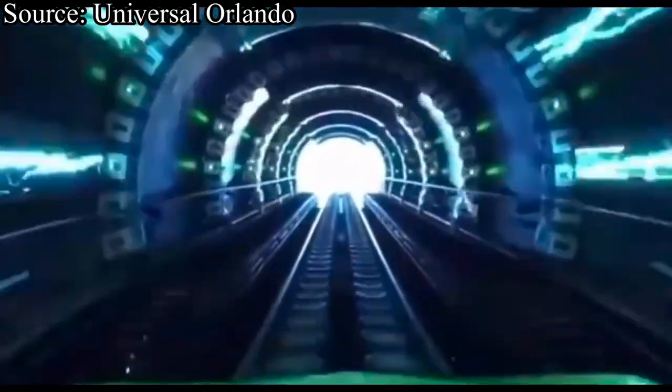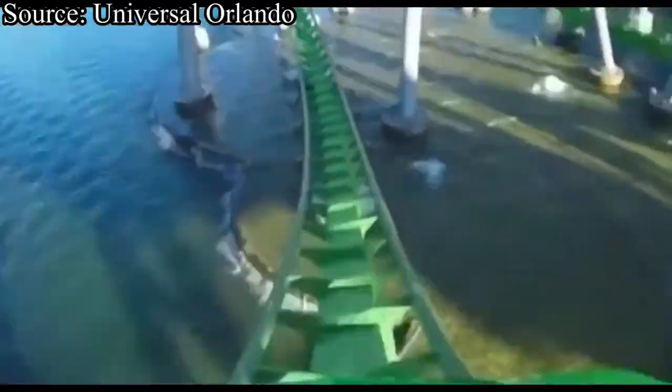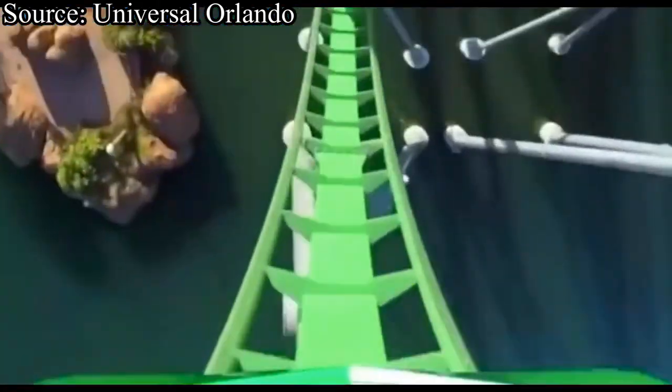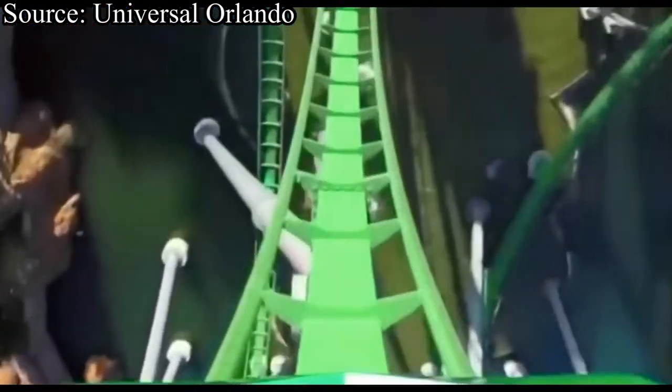And the crown jewel for rides at the Universal Orlando Resort is the Incredible Hulk coaster. This B&M sit-down coaster originally opened in 1999 at Islands of Adventure. This coaster is second to none when it comes to intensity at the Universal Orlando Resort. Yeah, I know that I said I would put Hagrid's at the number one spot, but it and Hulk are insanely close — it honestly differs day to day. Nonetheless, no matter what coaster you think should come in at number one, I think we can all agree on how awesome Incredible Hulk is.